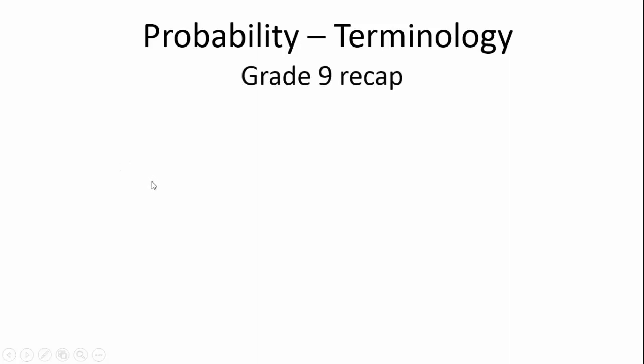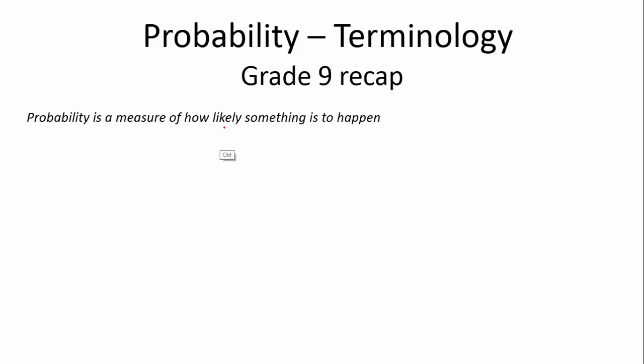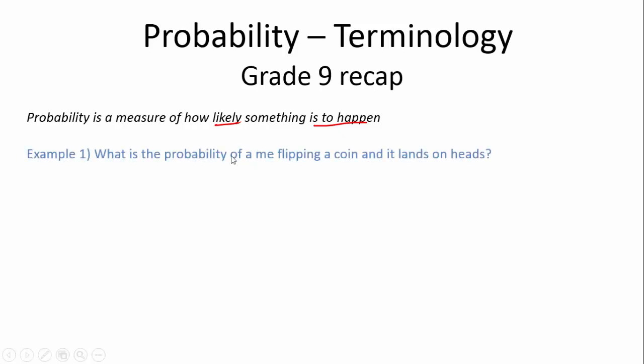Right, let's recap grade 9 quickly. Probability is a measure of how likely something is to happen, right? How likely something will happen. For example, what is the probability of me flipping a coin, and it landing on a heads? What is the likelihood it will land on a heads?